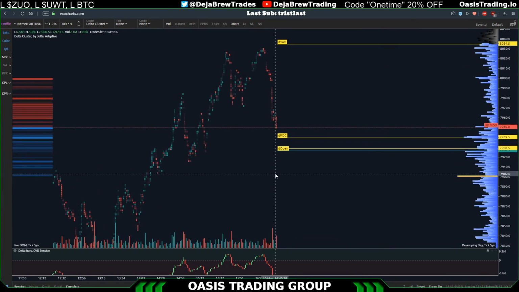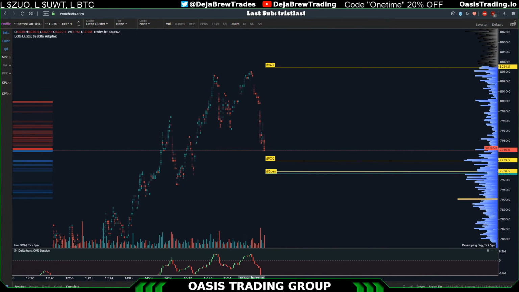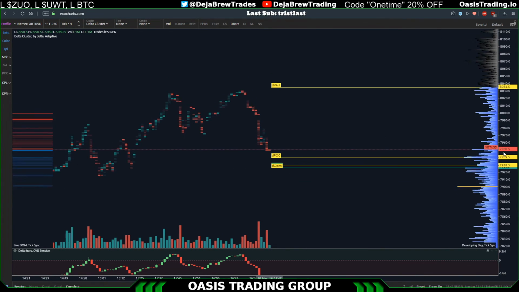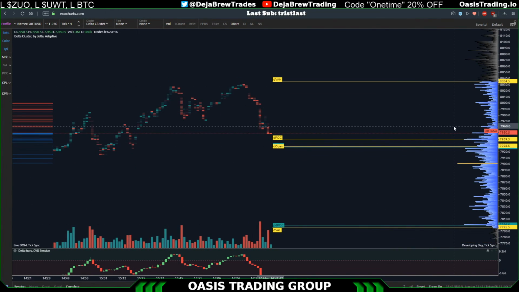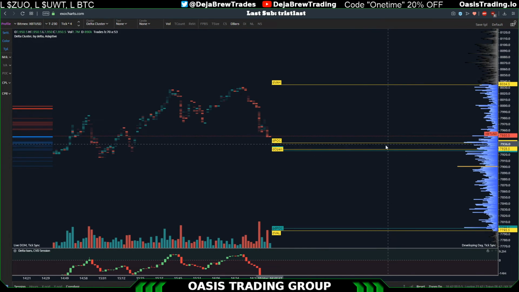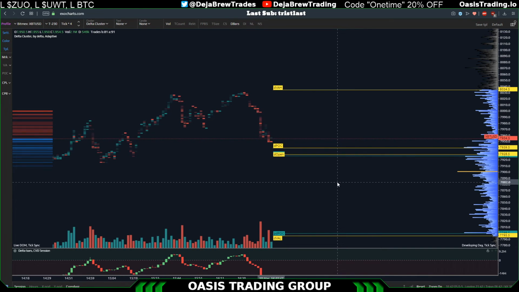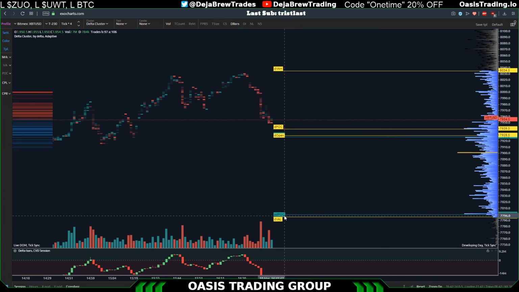Now, what did I tell you guys at the start of the video? During a balanced profile, you have the value area high, the value area low, and the POC, right? Those are your three most important levels on your volume profile. They're still important on the other profiles, but the balanced one is the most important. So for the balanced profile, when you fail the value area high or you fail the value area low, you're always targeting that POC.